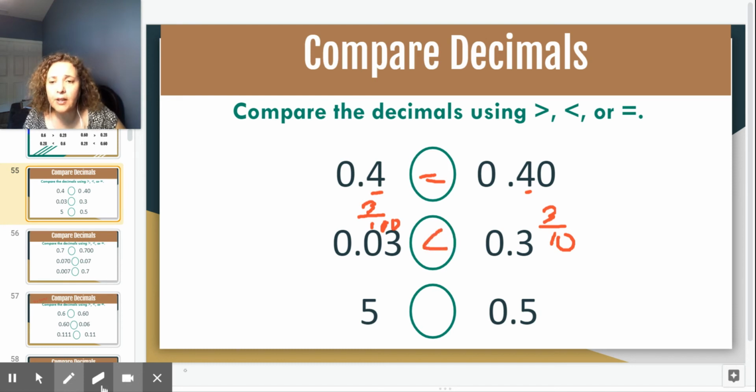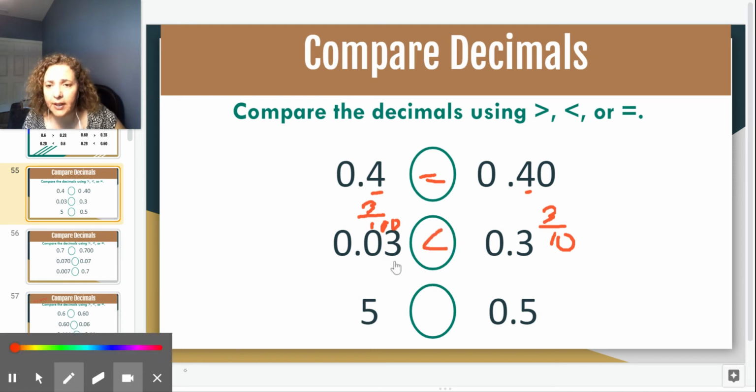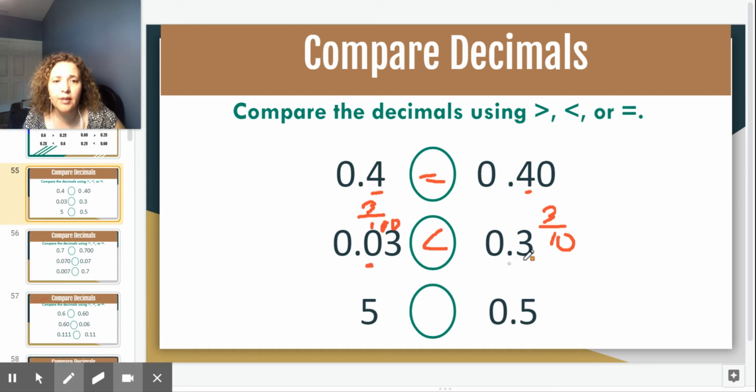Now, if you looked at the other logic, like I was telling you, look at the first number after the decimal. This is a 0. This is a 3. What's bigger? A 3 is bigger than a 0, right? I'm comparing the tenths and the tenths. Because remember, in decimals, the tenths is bigger than the hundredths, and it's bigger than the thousandths. Thousandths is our smallest.